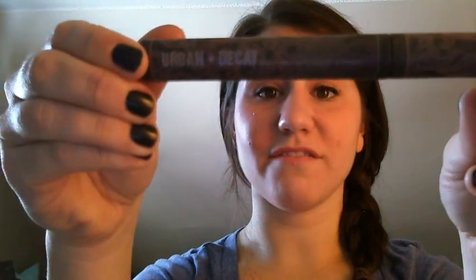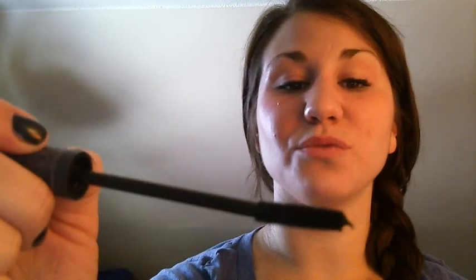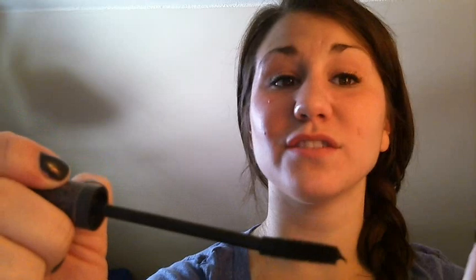Next, I've been using Urban Decay for my mascara lately, and I really love this one. It promises length, curl, strength, everything, and it really does deliver. It's the Skyscraper Multi-Benefit Mascara, and if you notice the bristles, it's really skinny, but the bristles themselves are really packed close together so that it really latches onto every single one of your lashes, and it gives you nice thick lashes without all that spidery mess that you want to avoid.